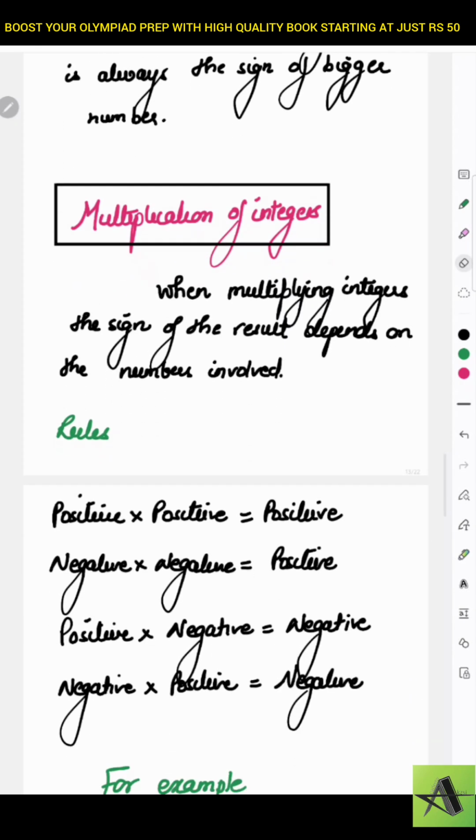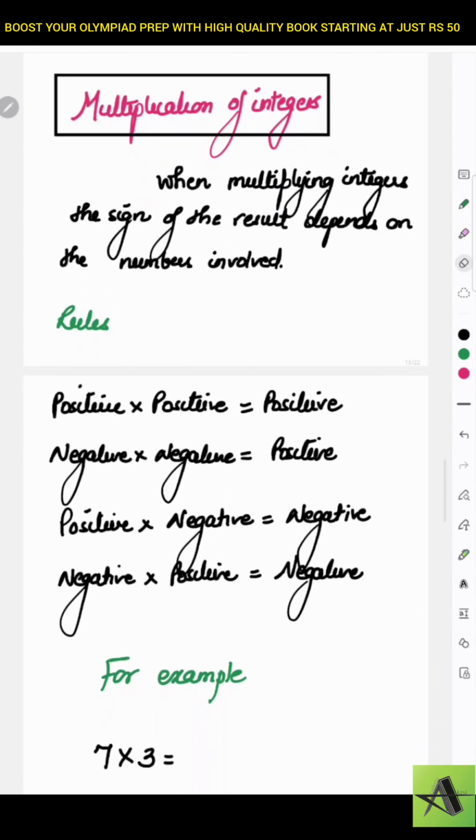Now in operations, we have already completed subtraction and addition. Now we have to see multiplication. In multiplication of integers, we have to multiply exactly how we multiply any integer. The only thing is we have to keep in mind some important rules that will decide the sign of the final result. So when we are multiplying two integers, we have to follow these rules that I have written here.